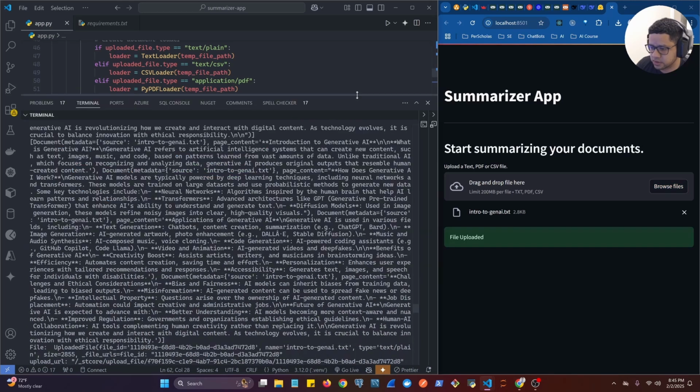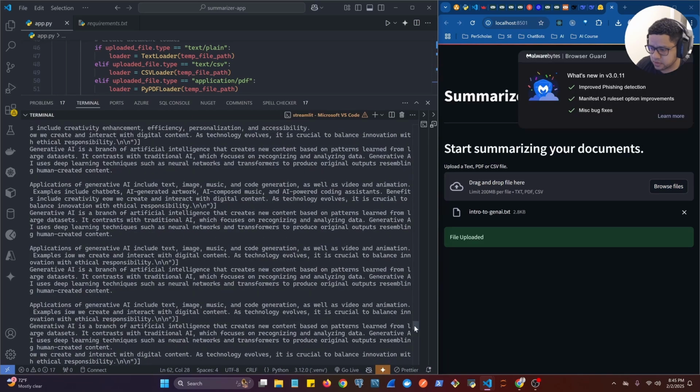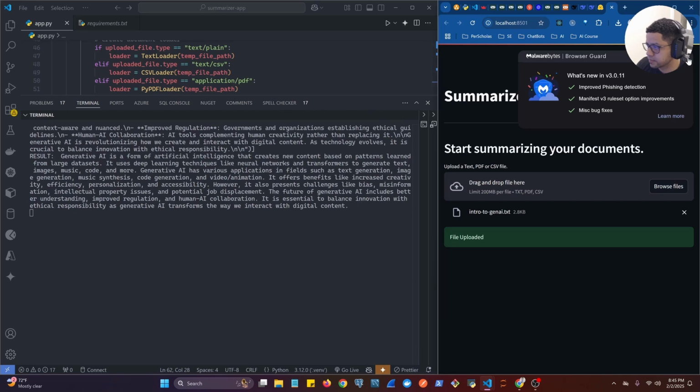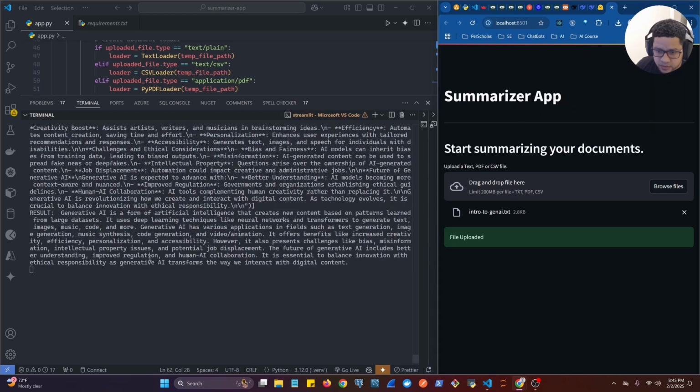And down here, if we go all the way down, we can see the results here, and then you have the output from the model. Generative AI is a form of artificial intelligence that creates new content based on the patterns learned from large data sets. And this is your summary of the file that we uploaded.